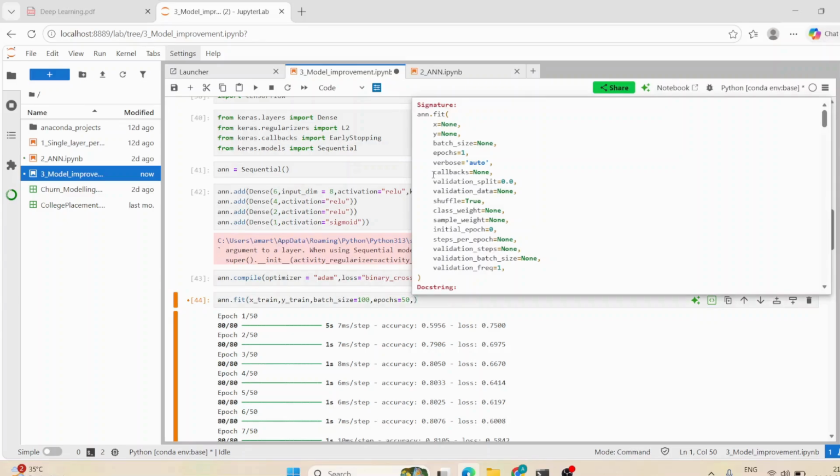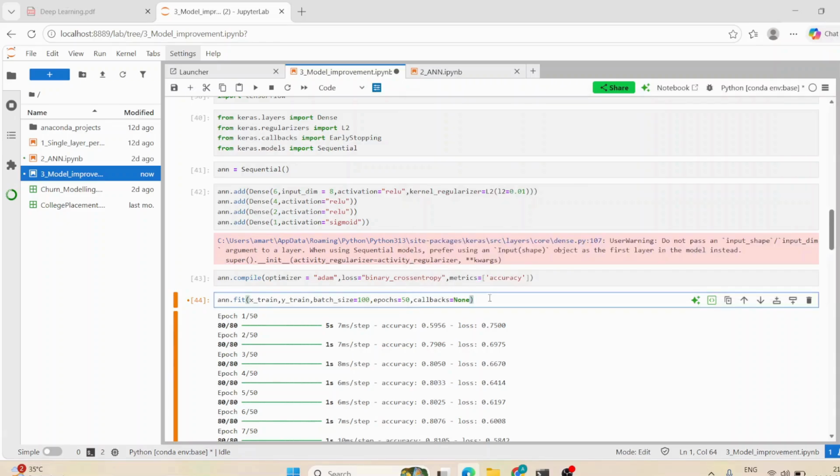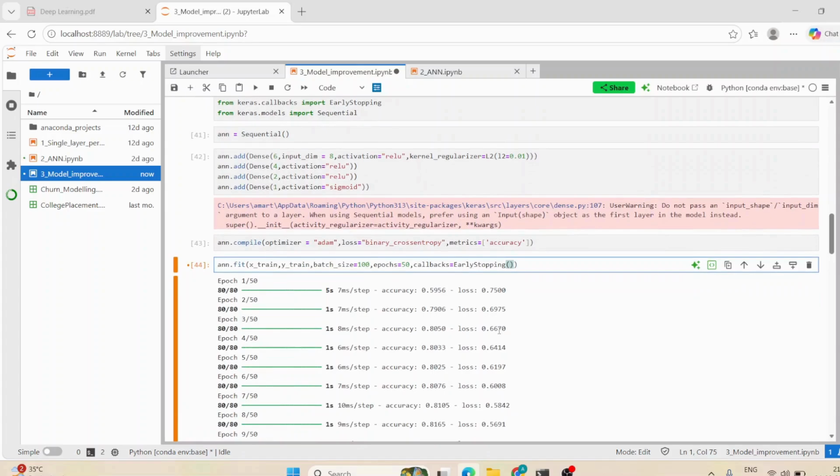Its default value is None, but I will customize this to early stopping. What early stopping will do is stop training the model when it realizes that your model is going to get overfitted. Now, let's run this.